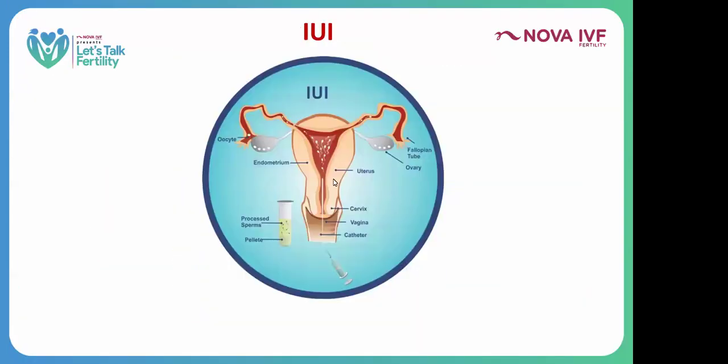Now, when we do an IUI, which is a very simple treatment option, here everything else is the same as trying naturally. The only thing is the sperms are taken and deposited directly into the uterus. You can see here, when a couple is trying naturally, all the sperms are deposited in the vagina, from where some will leak out. It's normal for everyone. Some die in the vagina and some get trapped in the cervix. So, out of millions, only a handful reach inside.